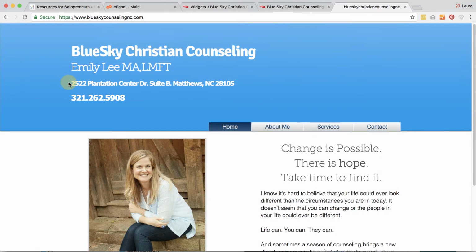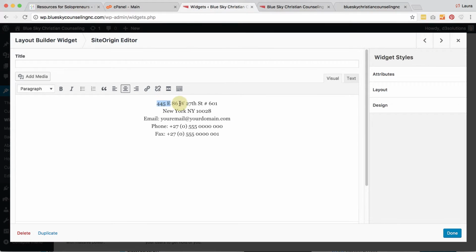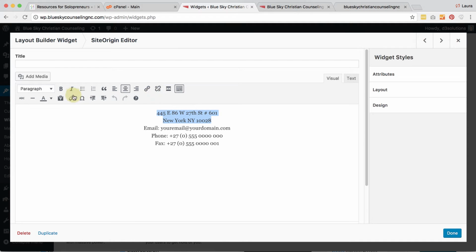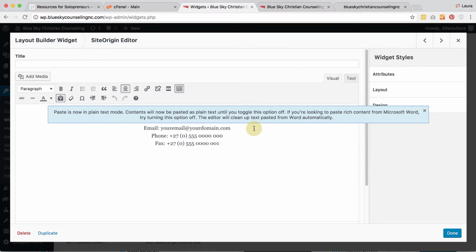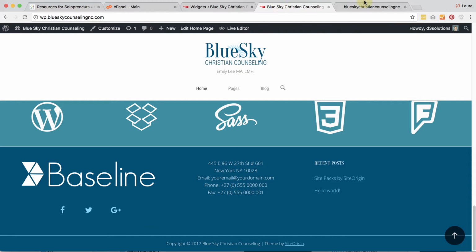And I'm going to copy her address here. I'm going to go ahead and toggle my toolbar, and I'm going to paste as text because I want to get rid of any extra formatting that might have come over from that HTML. So I'm going to go ahead and paste that, and I want this to be on a second line. So I'm going to hold down my shift key when I hit return, so I just get one new line. Same thing with this.